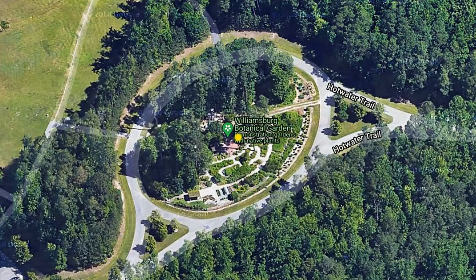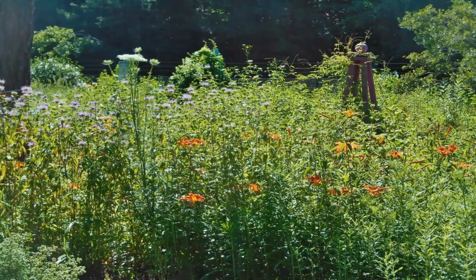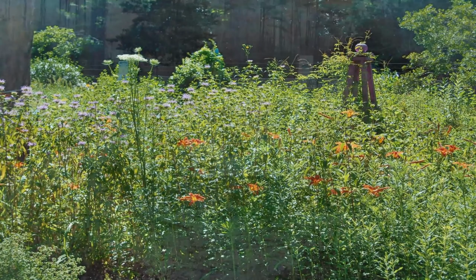Now, the garden is intentionally more natural than what you might expect from the words botanical garden. It is definitely not precisely maintained displays of high-maintenance plantings. We don't pull out a fading display and pull in a truckload of fresh plants. What grows in the garden is what's blooming in the garden, and it blooms in its own time. We're more like a wild child.